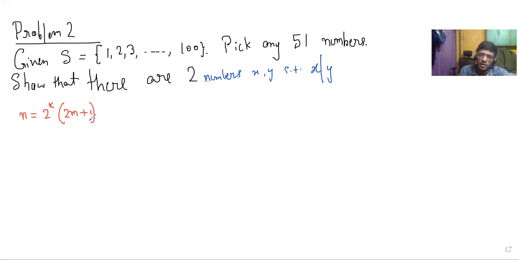We're going to think of numbers like this. For example, if you have the number 18, then that's 2 times 9. If you have the number 36, then that's 2 squared times 9. We don't have to factorize the odd part, but we're just going to look at it like this.